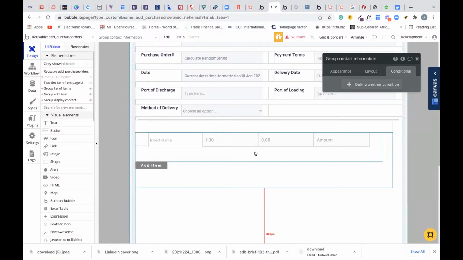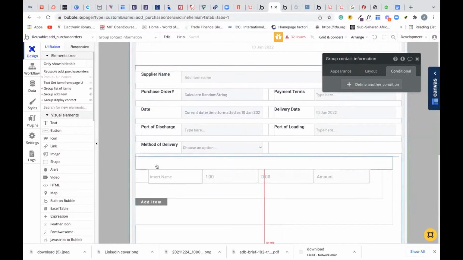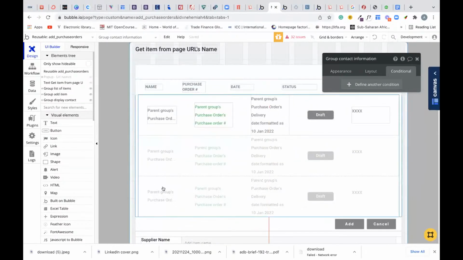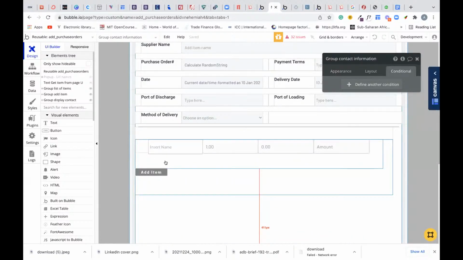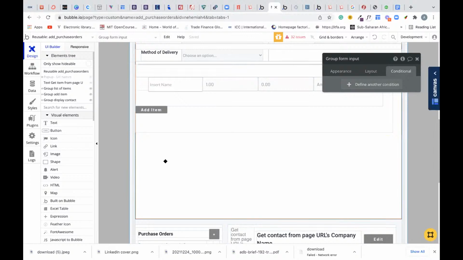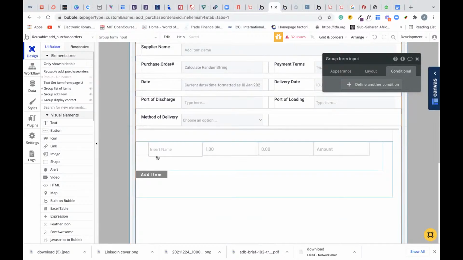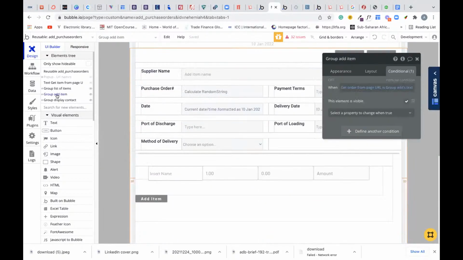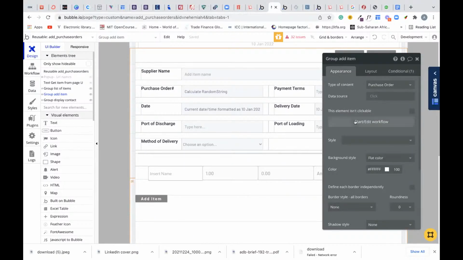So group 2 is right now type text. Which one? This first one? The one that we're looking at right now. Okay, so let's go back and change that group to be of type purchase order. From appearance, the first tab, so just go up and to the left. Okay, gotcha. Yeah, it's already type purchase order.